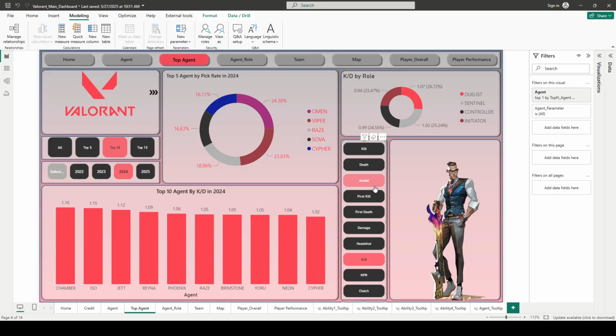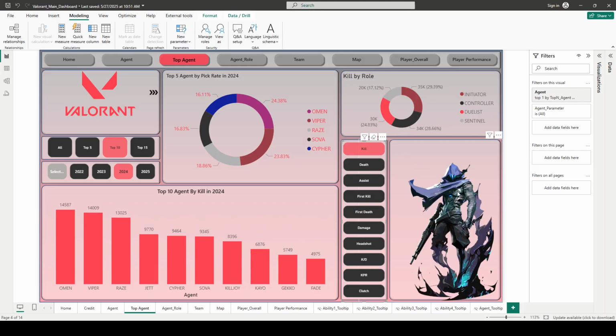By utilizing this, in one chart we have multiple filters, and based on those the user can dynamically see their own chart. They don't need to create a chart with all these calculations or visuals. I have given the user the power to choose how they want to see the data and what data they want to see. And if I look at KD, this operator is highest, so the top operator will be shown here.